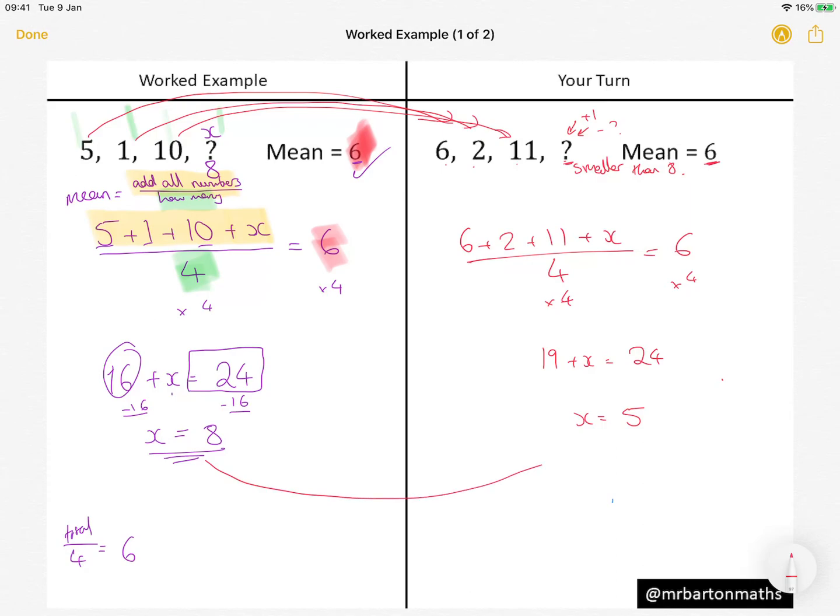Okay, well my answer this time is actually 3 less. Oh, well that's to do with I've added 1 here, I've added 1 here, and I've added 1 here. If my mean's the same, I've got to make up for that, which is why this is 3 less. But the main thing I wanted you to focus on was trying to get to the final answer of 5. And here I took away 19 from both sides. Right, if you have any questions about that, then please email me.